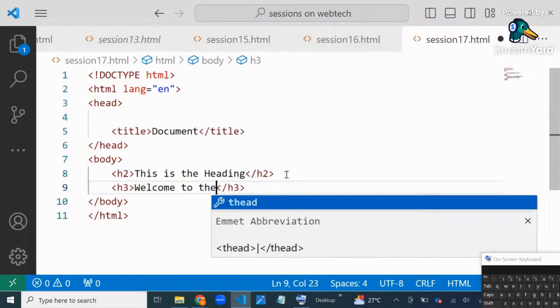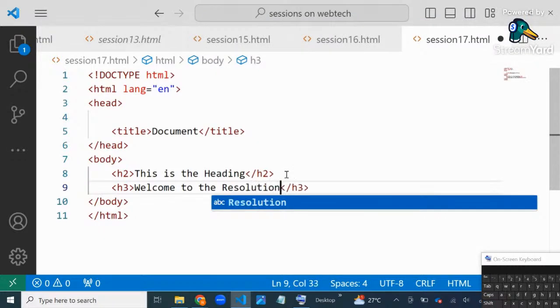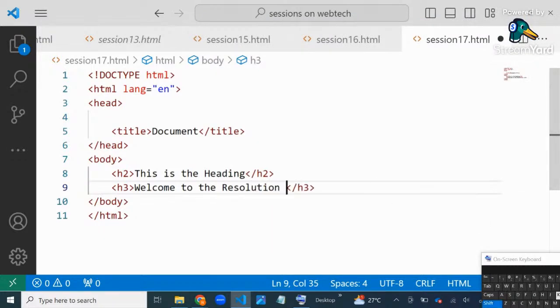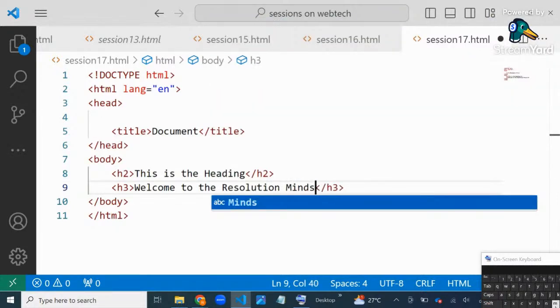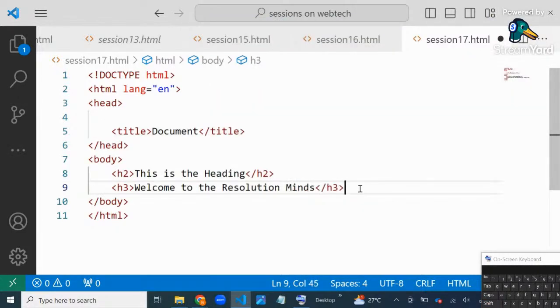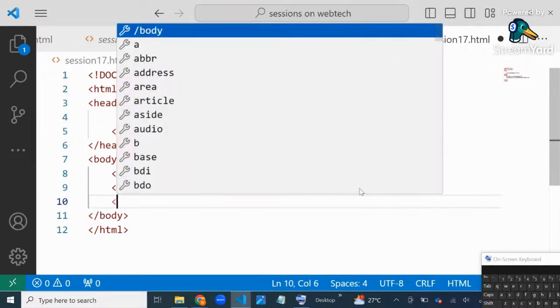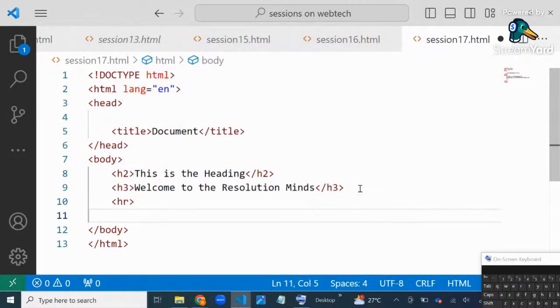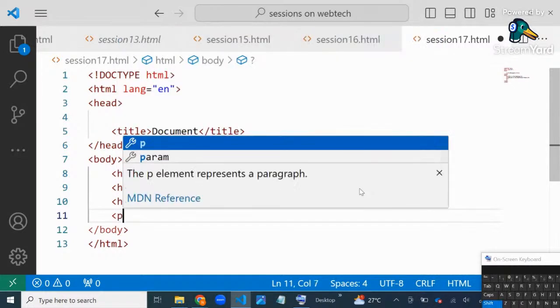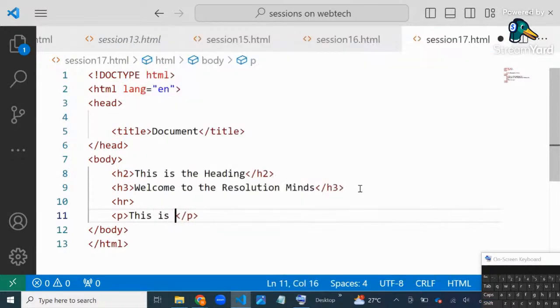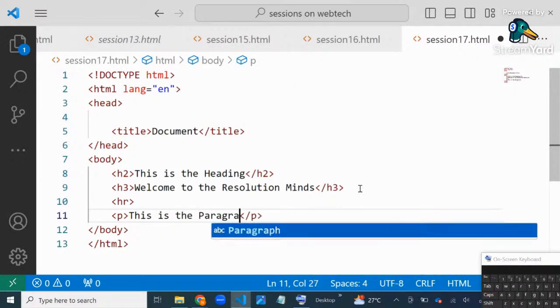Welcome to the resolution minds, and create one HR, let it be, fine, and create one paragraph. This is the paragraph I will tell, and save. Fine.